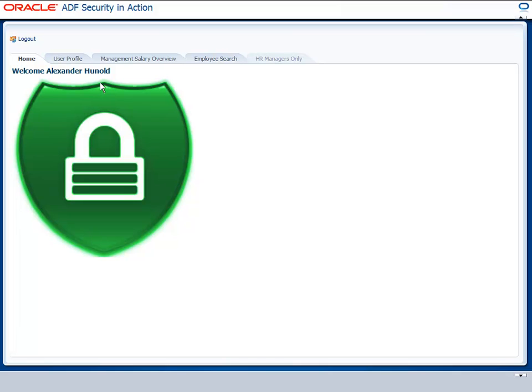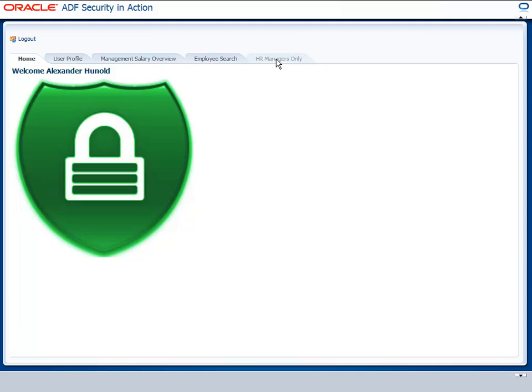After the authentication, a redirect is performed, and now I see that IUnold can access the user profile tab, the management salary overview tab, and the employee search tab, but cannot access the HR manager only tab. Though he is a manager, which entitles him to at least see that there is a tab for HR managers, which, as we will see later, the employees view cannot see.